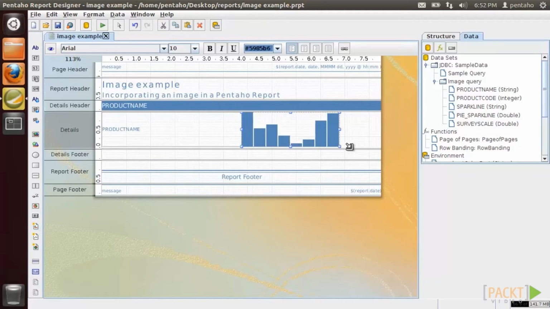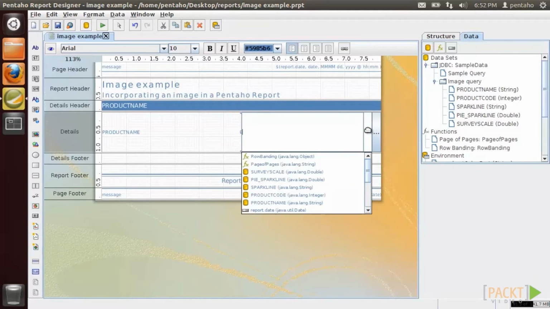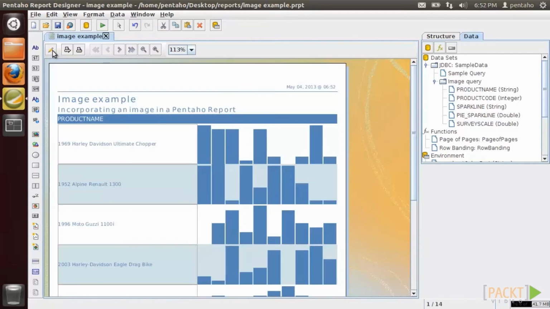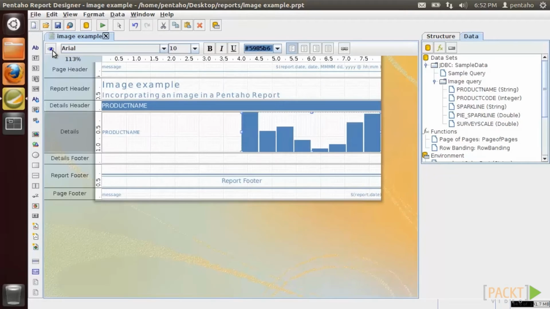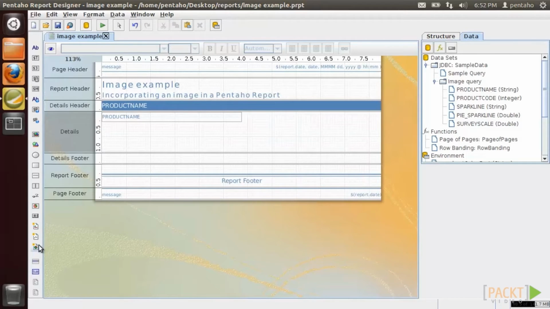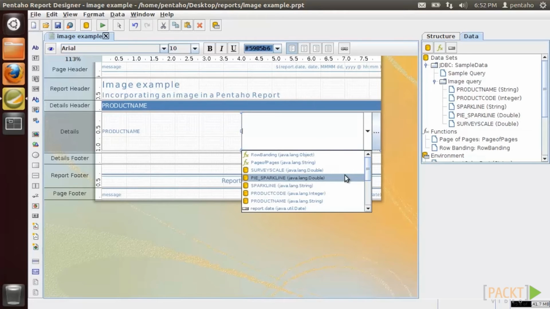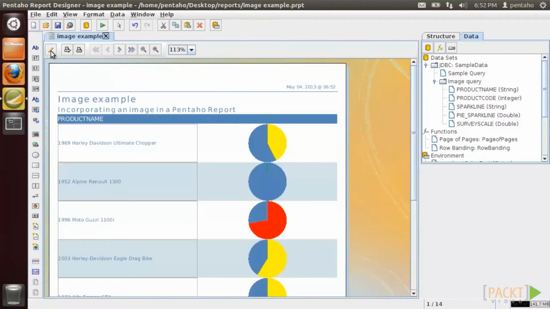Also in this case, we're going to use the sparkline field to have a chart very similar to the line sparkline, but with bars. A quite different type of sparkline is the pie sparkline that requires a value from 0 to 1 to be shown. Let's see it in action.